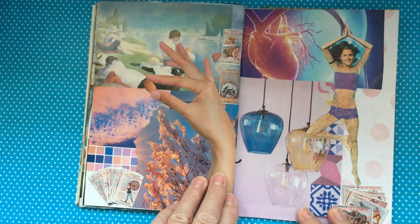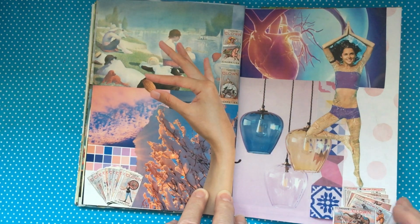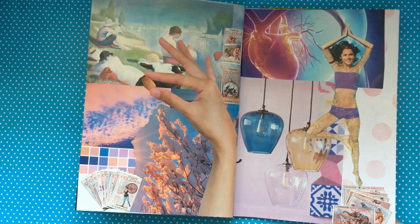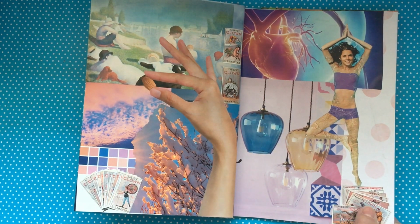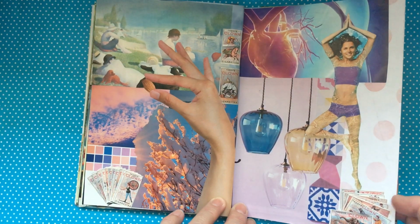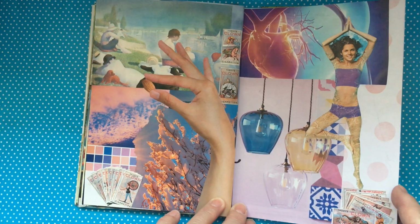This is a different colour combination of pink and blue, which was rather nice. And again, you can cut images. So this was actually all one image. So that's 1, 2, 3. So I just separated the elements of it and used it within the page. You can use it on different pages too.